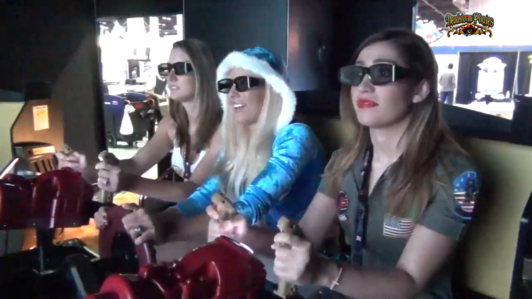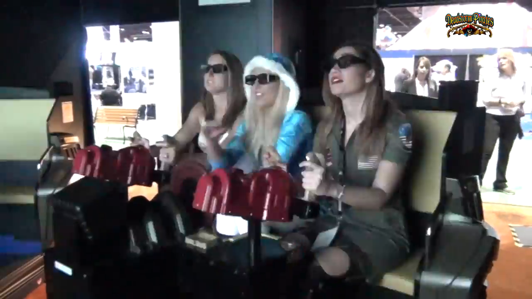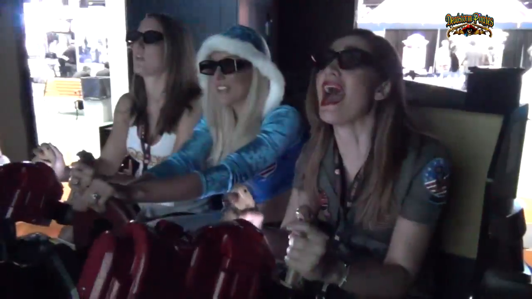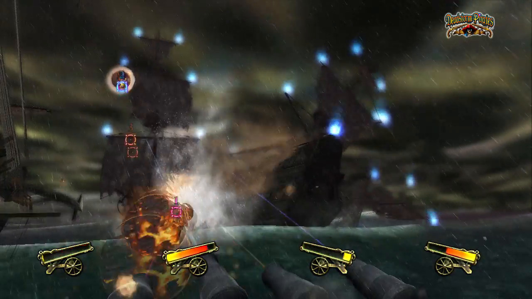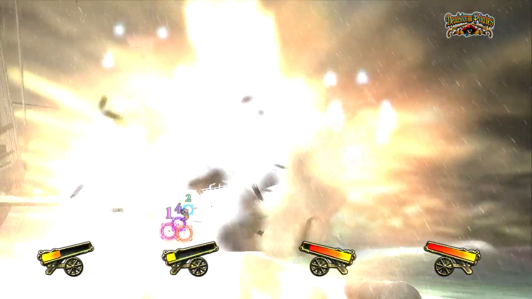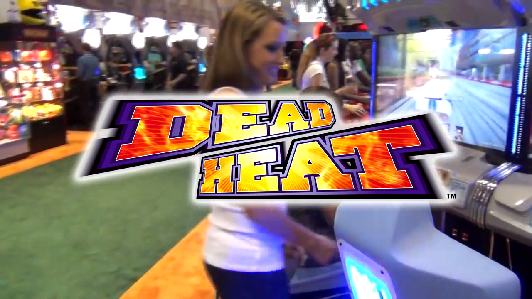Players sit on platforms equipped with recoiling guns and a pirate ship steering wheel. But that's not all. The platforms actually move to sync with the action on the screen. For example, if the players are firing cannons, the platform will actually rock back and forth from the cannon fire. This is Deadstorm Pirates. And now we have Dead Heat.